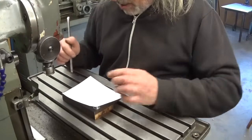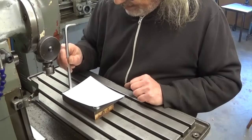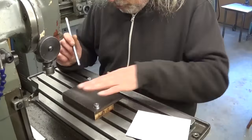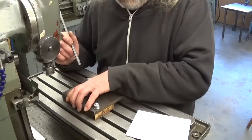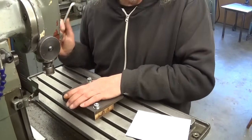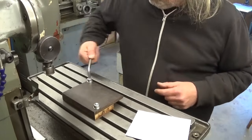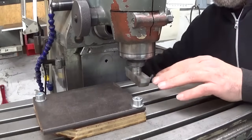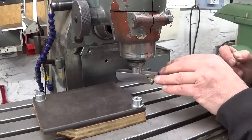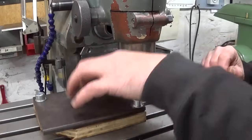Now, of course, I mount this thing on a piece of wood because I have to drill and tap, and I have to cut out this contour here, and the wood will prevent me from cutting in the table. So the piece of wood will sacrifice itself. I installed this cutter that I haven't used much because I completely forgot that I built this thing. So let's see how it performs on rust.